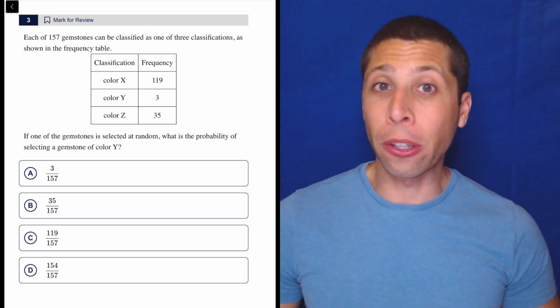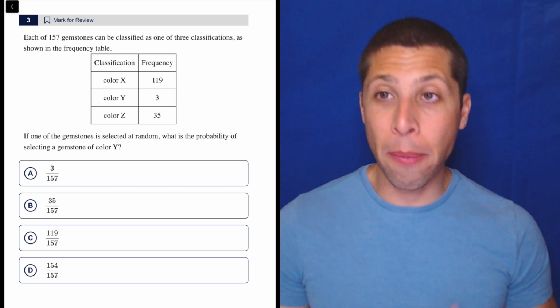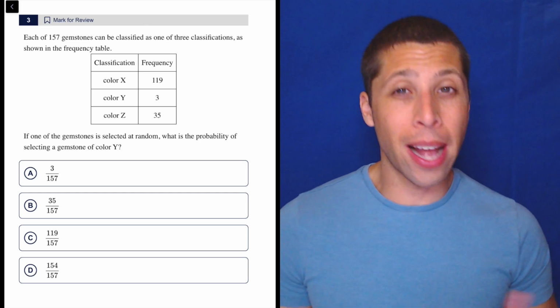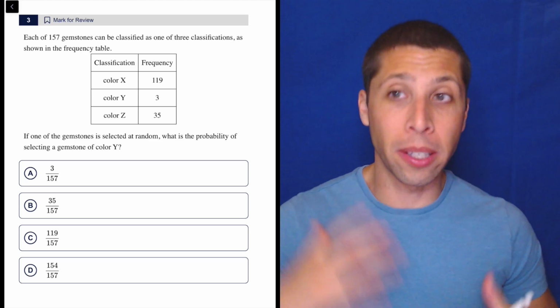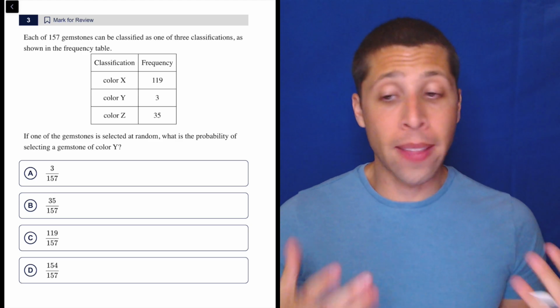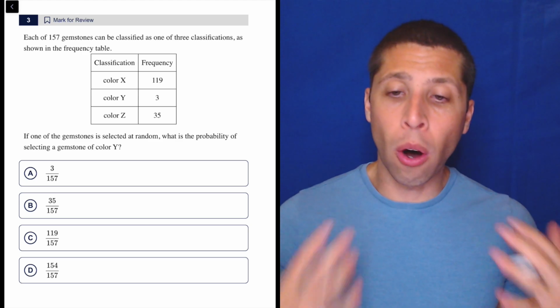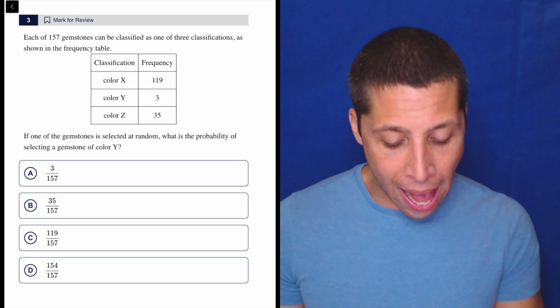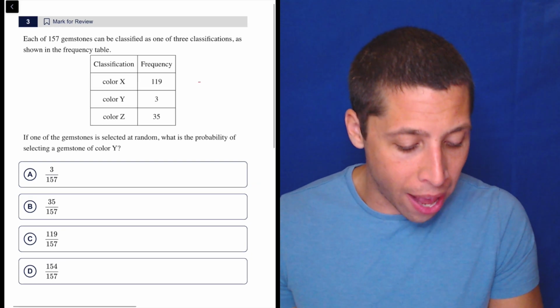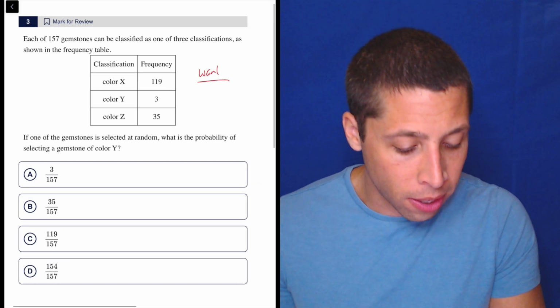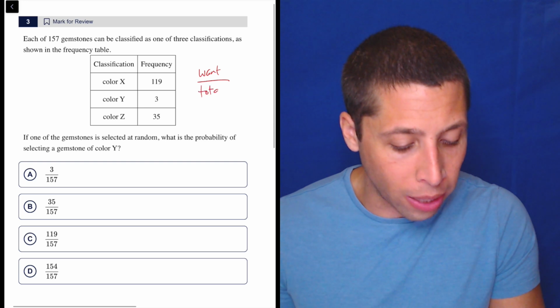I'm not really sure if people are learning probability in school by the time they're in 10th or 11th grade. I would imagine when you were much younger, at some point, some basic probability came up, and that is what this is, right? So pretty much all probabilities can be expressed as a fraction where we have the outcomes that we want divided by the total outcomes, right?